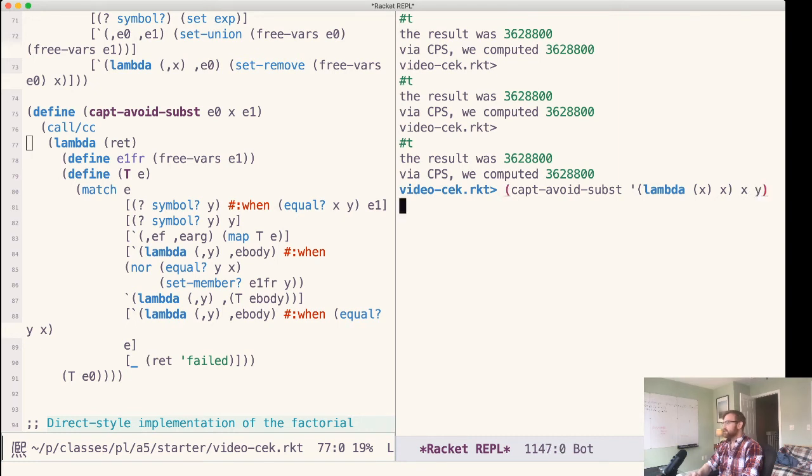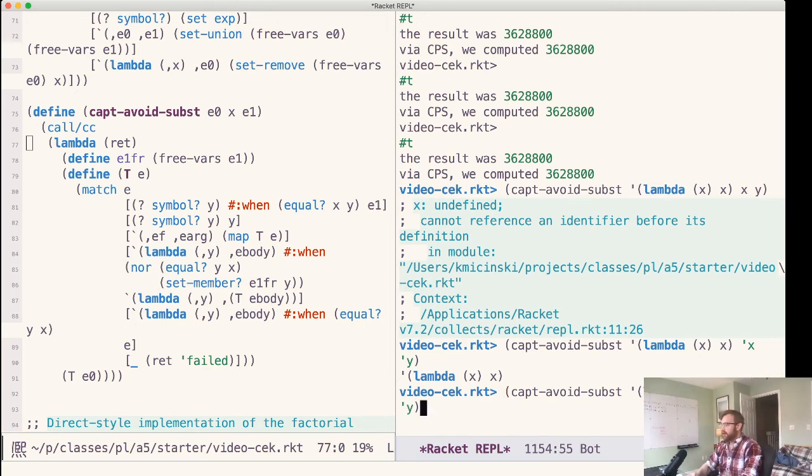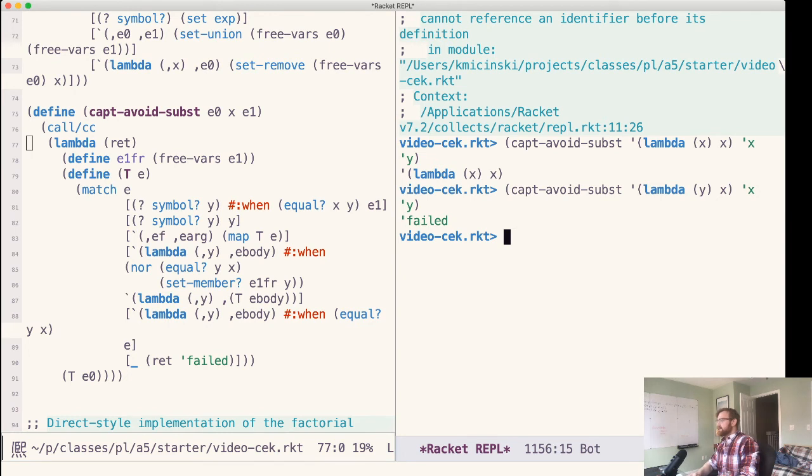Oops, forgot to quote these last two. Okay, and that works. Here we go, this is the example that won't work. We can't replace y inside of this lambda because we've got a lambda y. If we tried to replace this x with y, it would get captured by this binder right here, so we couldn't do that. Capture avoiding substitution is telling us we failed at that.